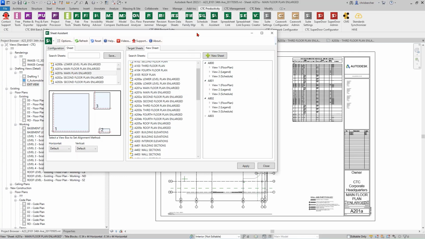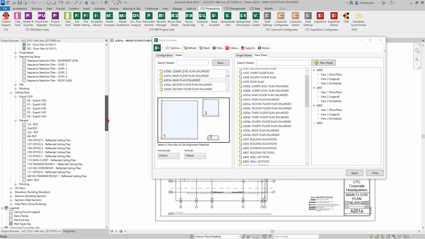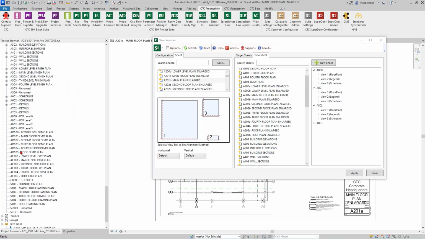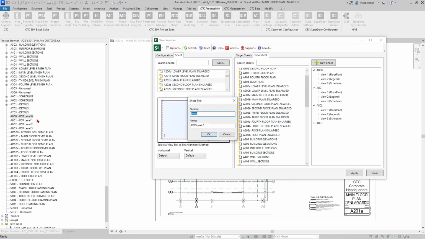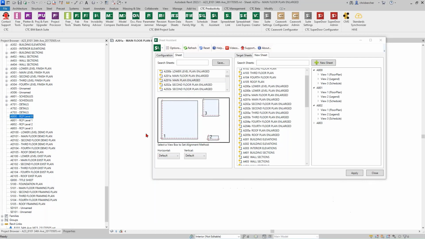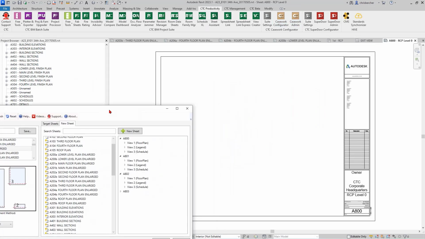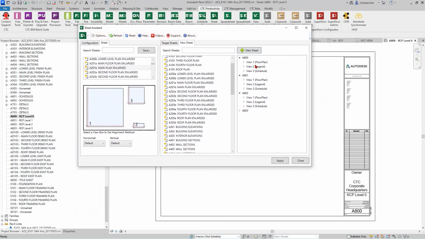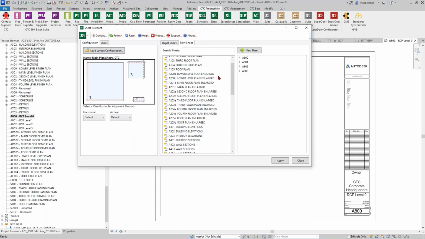Now these sheets are blank. There's nothing on them yet. If I go to my browser here and pull out these 800 sheets, here they are, RCP 0, 1, 2, 3, they're here. There's nothing on them, right? They're just blank sheets. You get a title block. That's all I told it to do so far. What I get to do here, based off the configuration that I have present, is choose which floor plan, which legend, and which schedule is being used for these views, right? Since I've loaded my configuration now, it's based off that plan sheets config that I brought in.